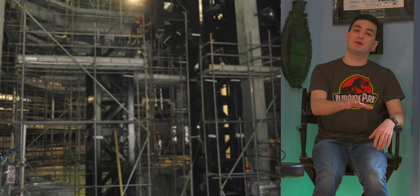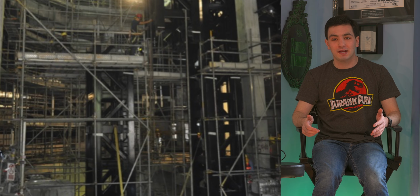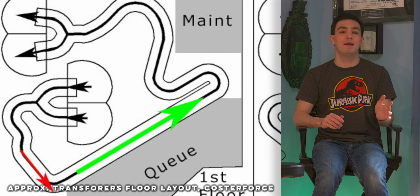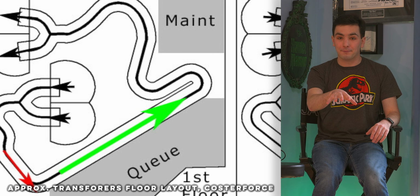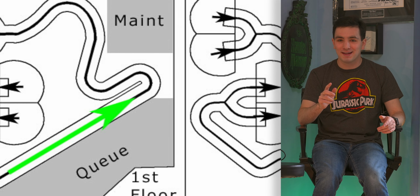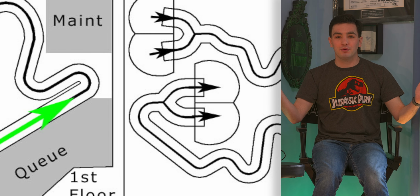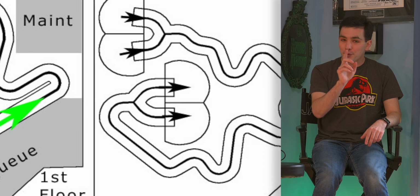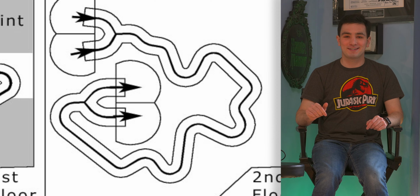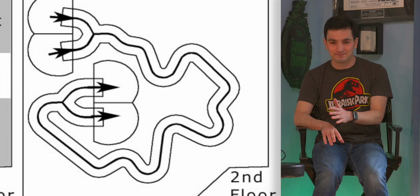So next, there has to be a reason in the story. As it so happens, part of the story of the attraction is getting you from the ground level of a city to the top of a building, and then there comes a time at the end of the attraction where you fall down. During these moments is where the elevators are. Think about it. Now, you don't know you're in an elevator because there's a screen that wraps around you to cover your field of vision. But if you ever go on any of the Transformers attractions, turn around during these scenes and you'll see that you are indeed traveling between different floors of the building.